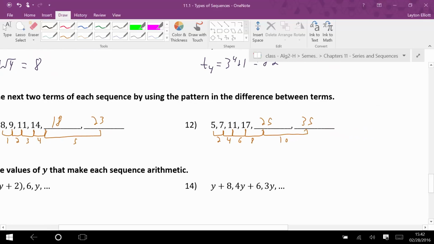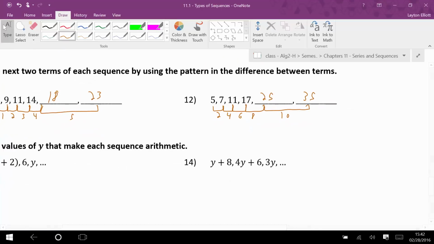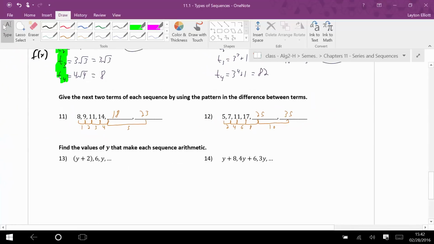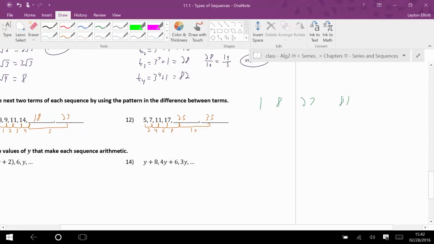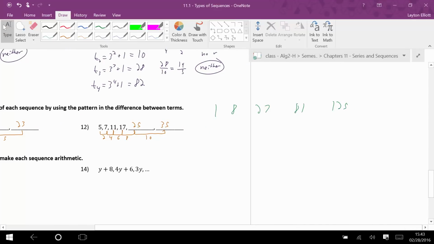I'm going to go off to the side here and show you a very interesting result of this idea, and that has to do with numbers like this. Let me write down all the perfect cubes that I can think of. 1, 2 cubed is 8, 3 cubed is 27, 4 cubed is 81, 5 cubed is 125, and 6 cubed, let's see, I'm honestly forgetting this right now. I want to make sure I don't mess it up for you guys. It's 216.